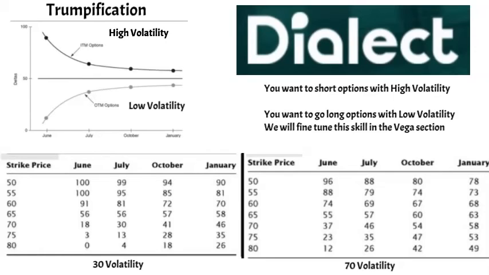So you probably have a better understanding of your positions than most traders if you know what's going to happen to the delta. Depending on where your option deltas are located, in the money, at the money, or out of the money, you will know what a volatility increase will do to your delta position and what a volatility decrease will do. Here is the importance of Trumpification: knowing how your overall delta position will change with volatility and movement in time so that you can be prepared to take the appropriate action.